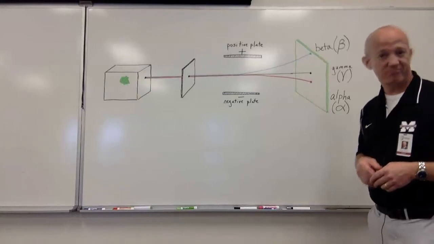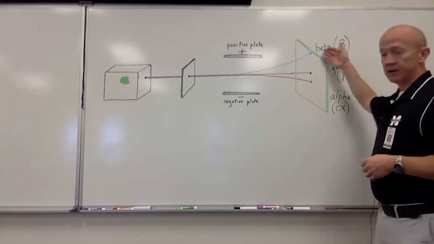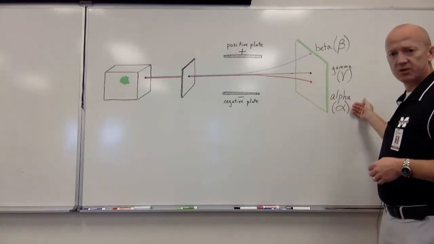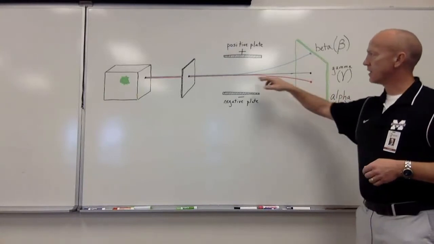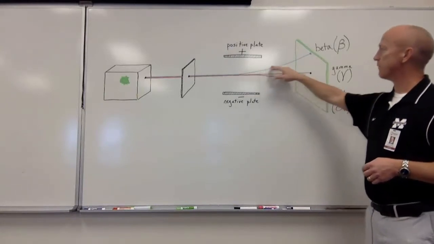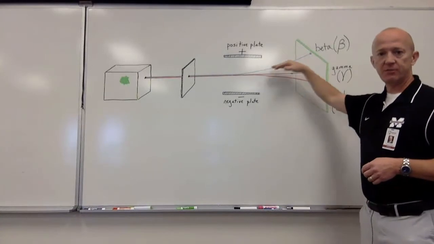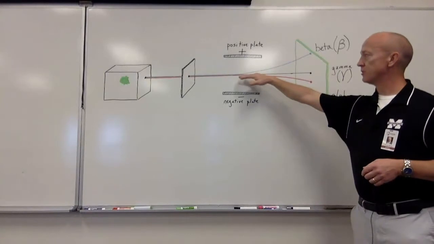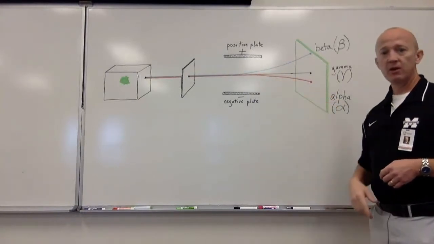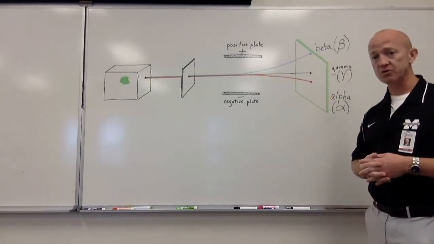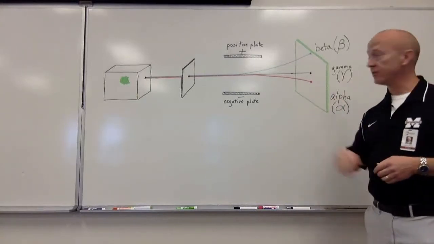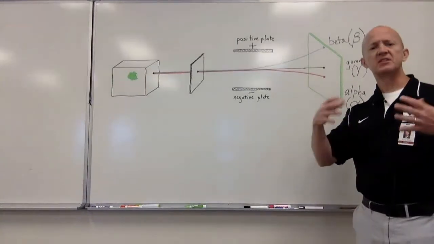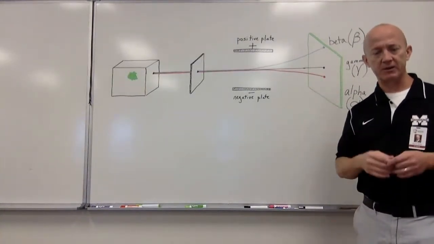It'll just hurt you. So from this, it was found that this beta radiation was negatively charged, and the alpha radiation was positively charged. Why? Because this beta radiation would divert toward the positive plate, thus indicating that there was some negative charge to it. And the alpha radiation would divert toward the negative plate, which indicated that it had a positive charge. However, the gamma radiation that was found didn't divert at all and therefore had no charge. So let's discuss each of these types of radioactivity.